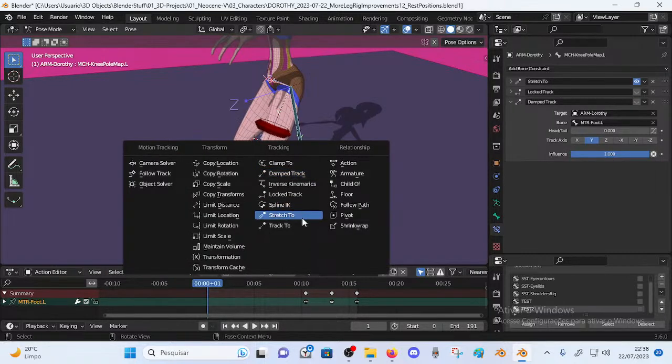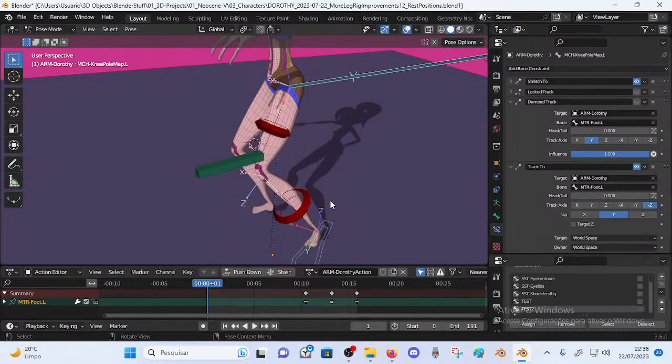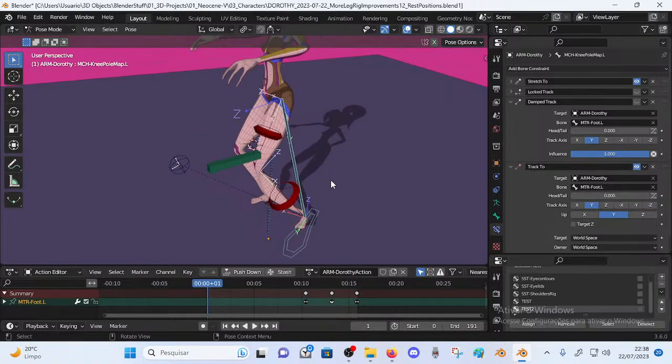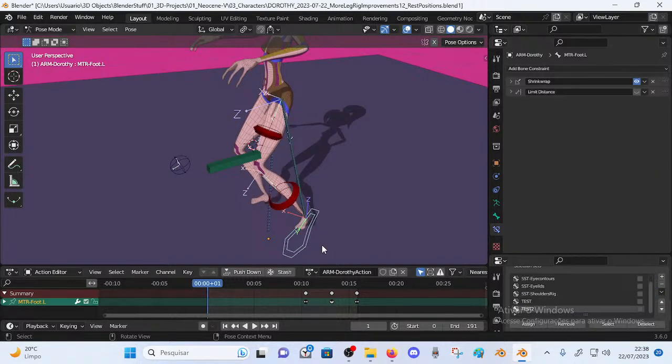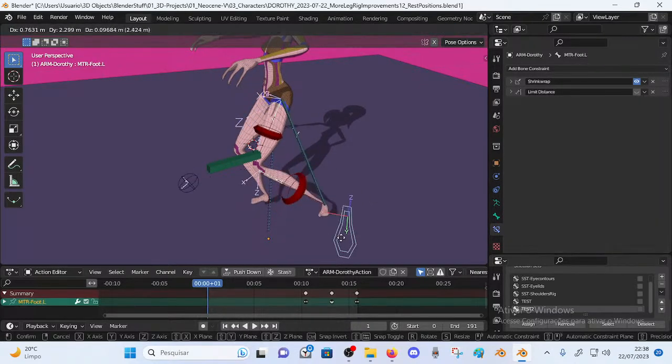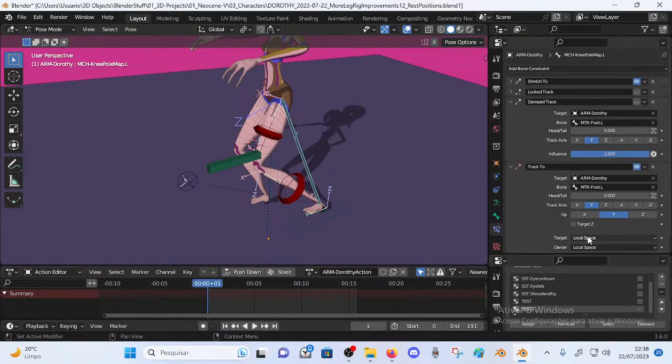Let's try, I could go a copy rotation, right? But let's try, where is the other track 2, which is usually not very precise. Target local space is this. Is this any useful?